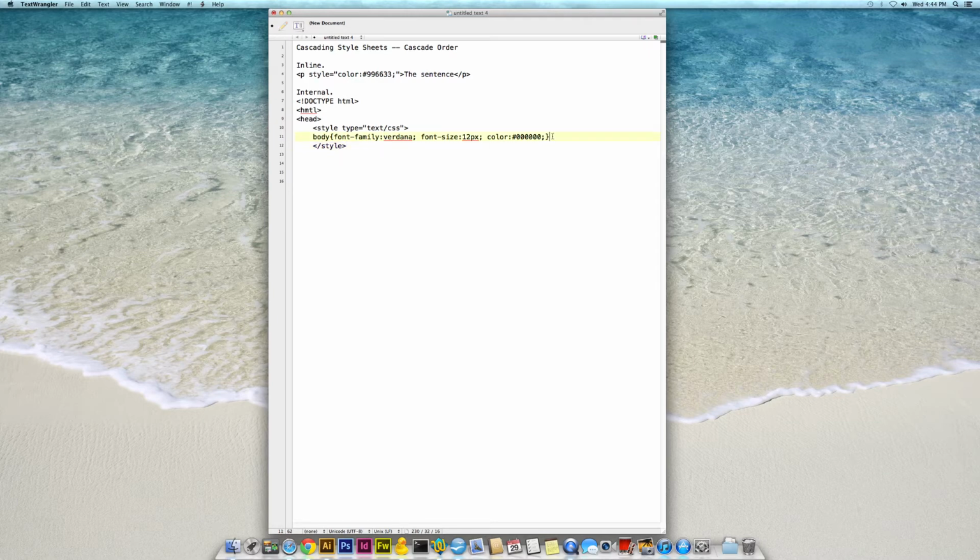If we wanted to do more than body, we could also set an H1, curly brace, and we could say font-size colon 18px semicolon curly brace. And then obviously we're going to have to close out our head.